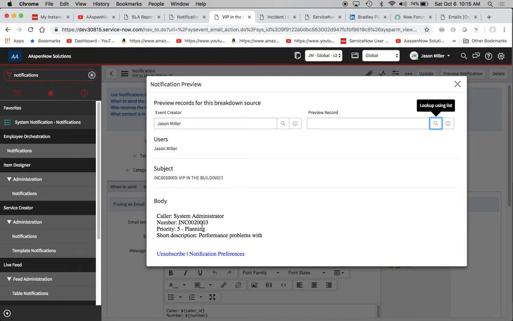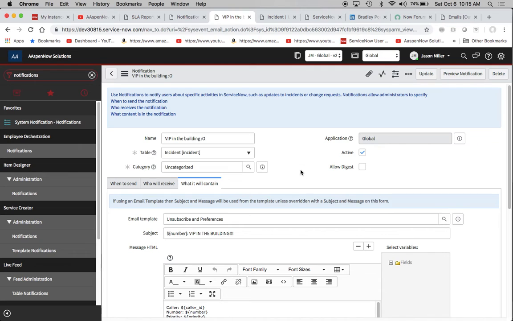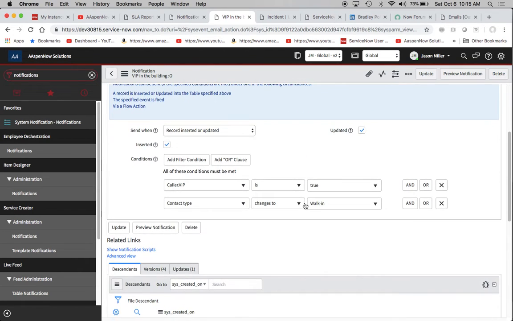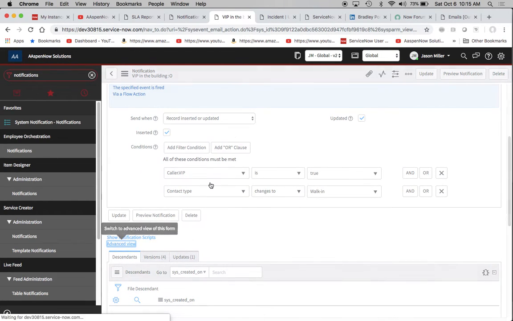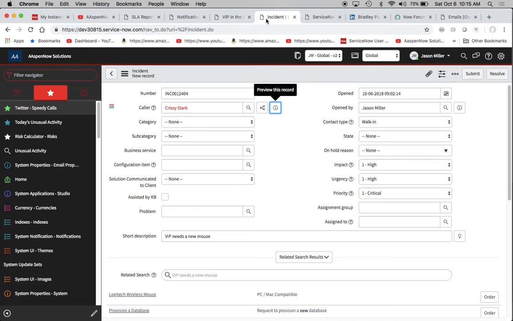As you can see here, we have some stuff that's filled in. Great. And that validates that we're hitting the right fields, or we're not. So it just depends on what you're looking to get out of that notification. All right, so you know what? I'm going to hit Advanced and just let it run. Then we're going to skip over here to our incident.